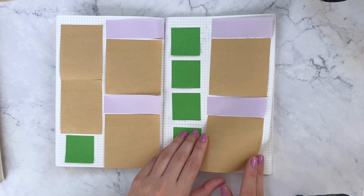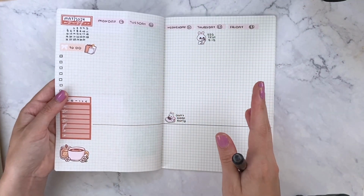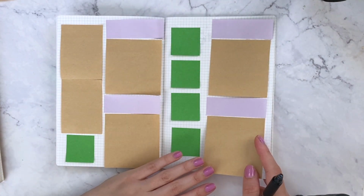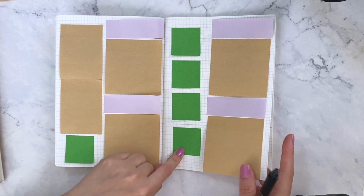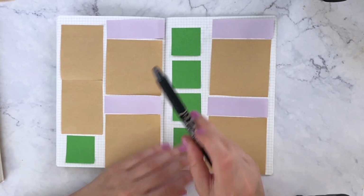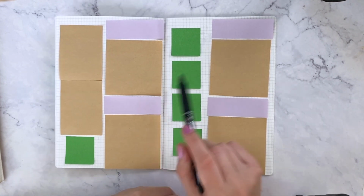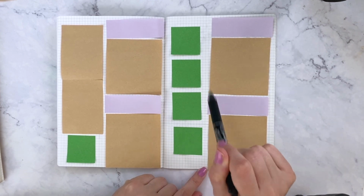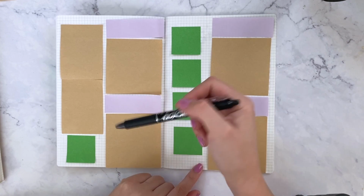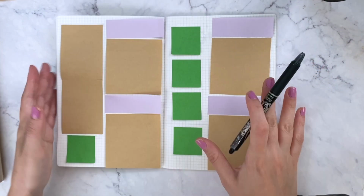And then during the week, I will never have to wonder what kind of tasks I have to do because I have already decided everything that I want to do and my priorities for this specific week. So I think this system is going to work really well for me. It's perfect for my needs because I have very different projects going on, but also want to keep track of my personal everyday to-dos. So yeah, I'm really excited about this.